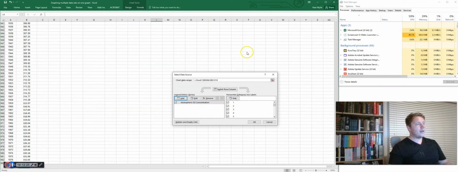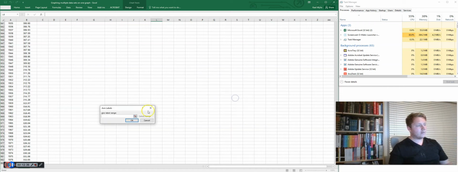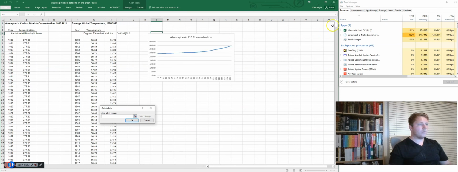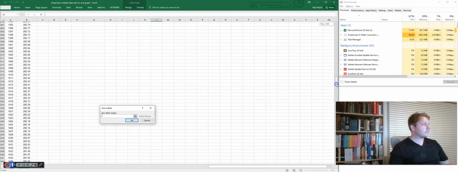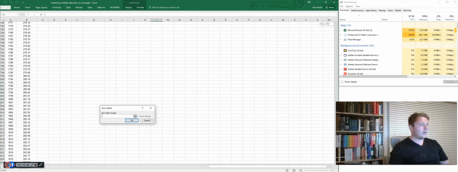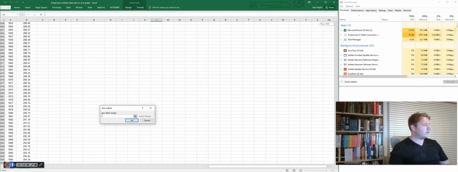Fantastic. Now we don't have an issue, we just need to make sure we fix it. It's going to do on the horizontal axis, our x-axis, 1, 2, 3, 4, 5. But we don't want that. We want that in years. So let's edit this. We want to make sure that that's showing 1880. Oops. Let's go back down here. All right. 1880 all the way to 2012.